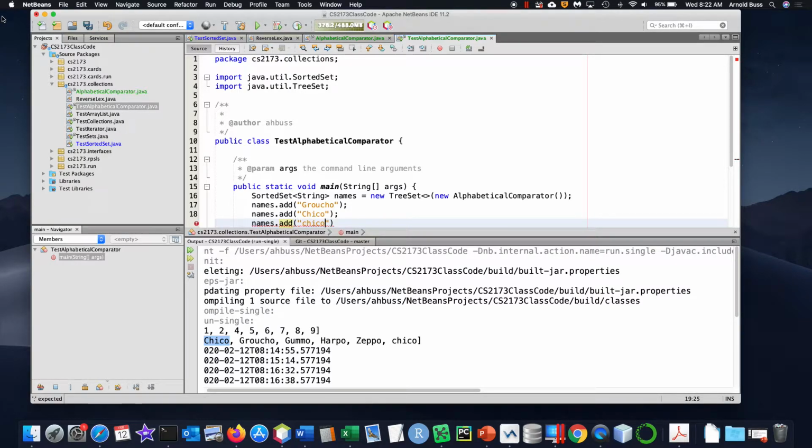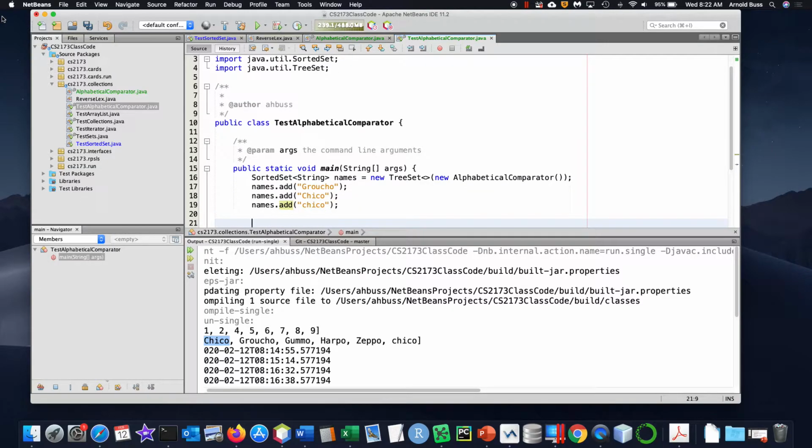Okay, so in this case, I'm putting a name in twice, once with uppercase and once with lowercase. Now, what do you want? If I want to say, okay, if this happens, I only want one of them, that's sort of okay. But in this case, I want both of those to be there. And the question is, will they? Can you predict whether they'll be there or not?